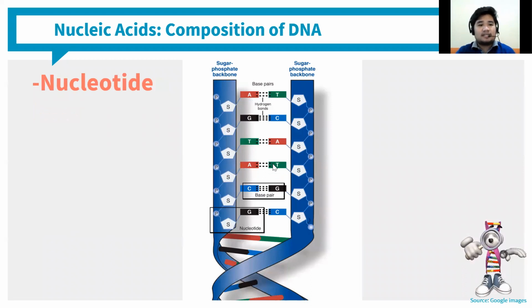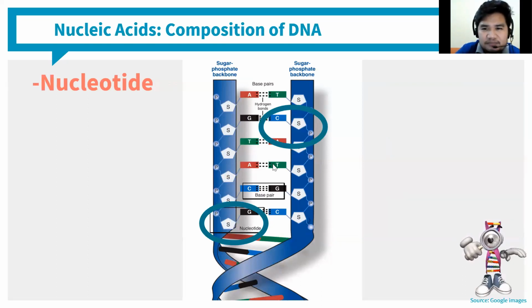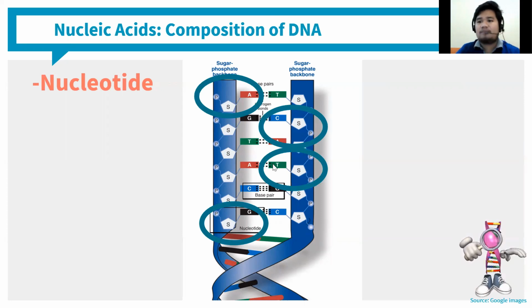So, what are the nucleotides then in this example? In this example, we have phosphate group, sugar, and guanine. That's one nucleotide. Another nucleotide, phosphate, sugar, and cytosine. That's a second nucleotide. Third nucleotide, phosphate, sugar, and adenine. And the last one, phosphate, sugar, and thymine. So nagbabago-bago ang klase ng nucleotide depende sa klase ng nitrogenous base na bitbit nila.